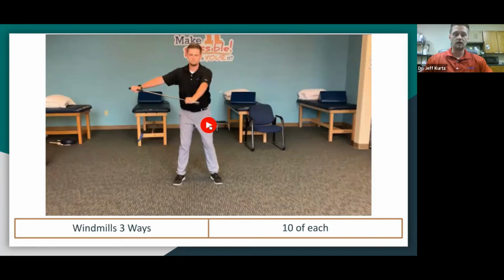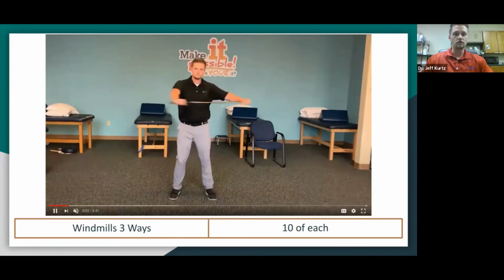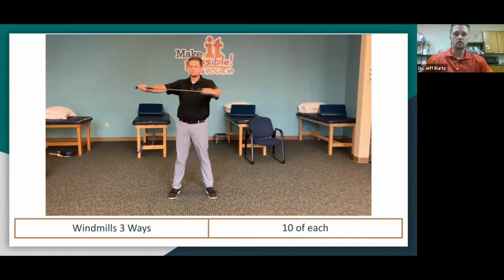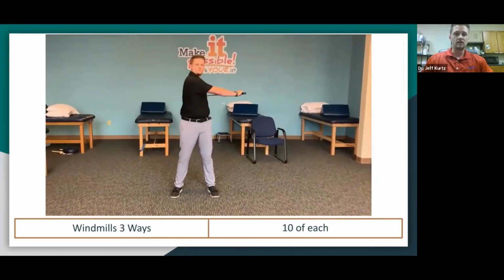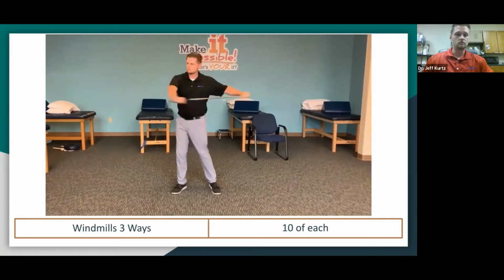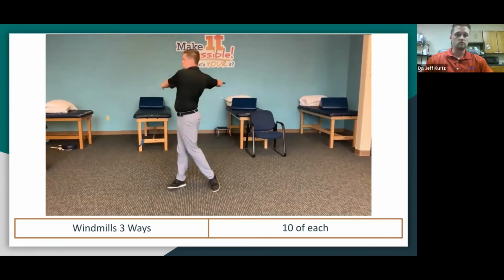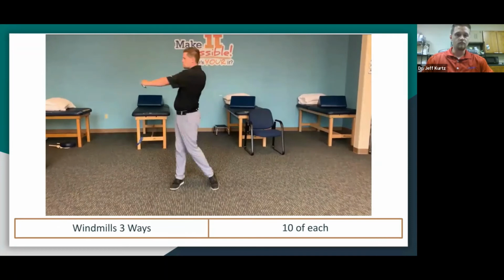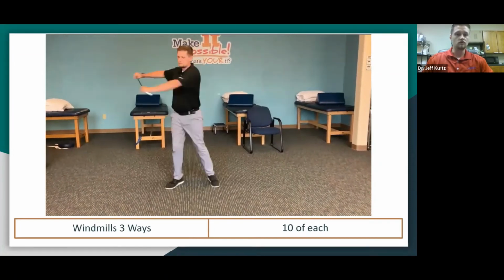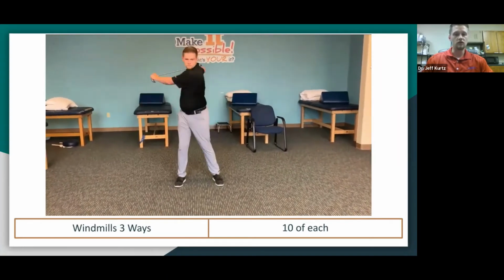Now as we're working our way up, we're starting to hit that thoracic spine. Again, one of the most important parts of your golf swing is that thoracic spine. So we start with some simple windmills. After about 10 of those, I start to get the hips involved. Then following that, I like to make it basically what we do for our golf swing. So there's the backswing and there's the follow through. So really try to rotate over that forward hip.